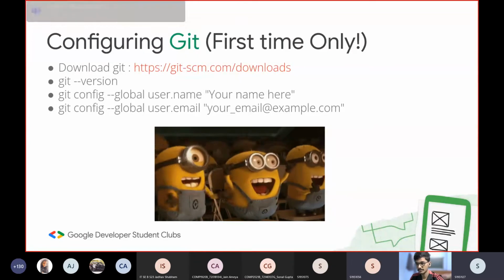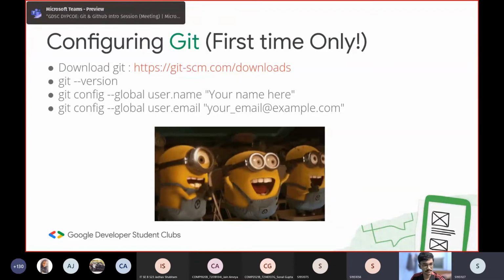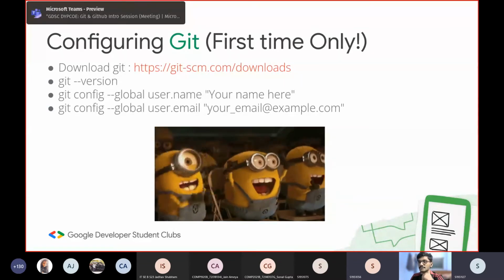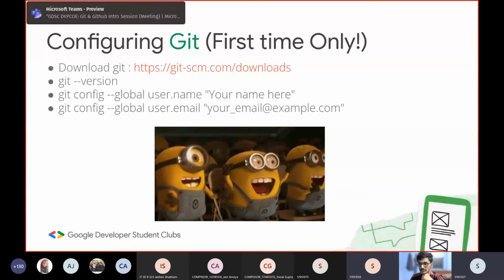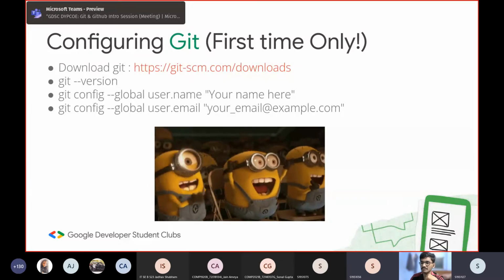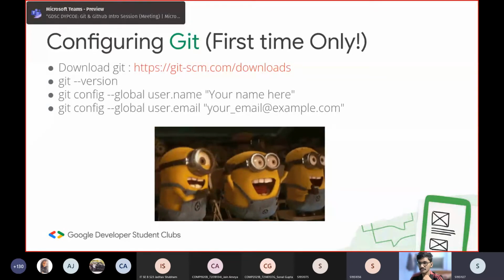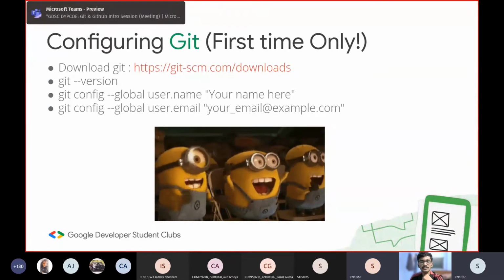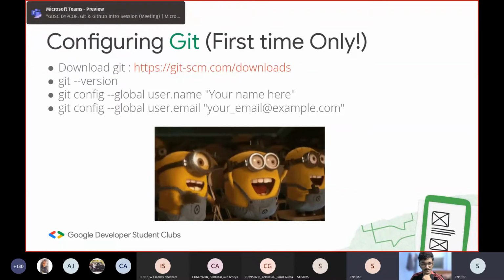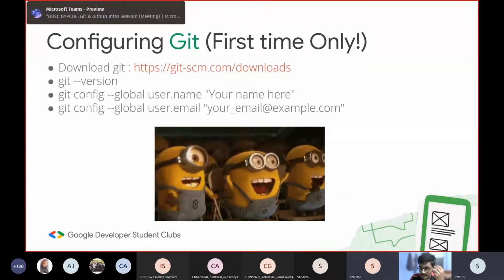Okay, till then, Amay has shared some really fantastic stats: on an average day on github.com, 80k public repositories are updated, 7k people push their very first repositories, 4k people fork a repository, 4k people create their first pull request, 30k issues are created, 12k pull requests are created, and 4k people join github.com. So from that 12k, many people from our meet will be joining github.com today. So stay tuned.